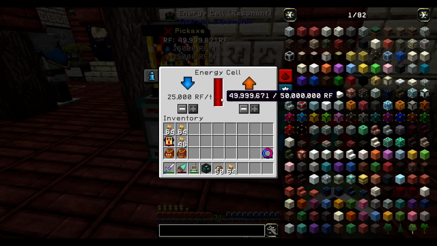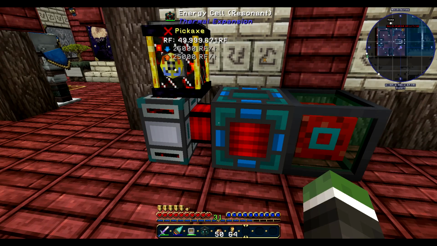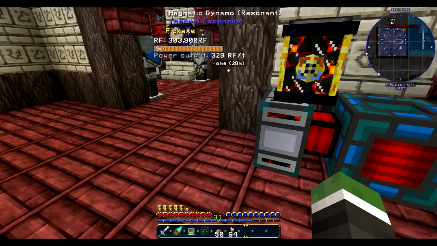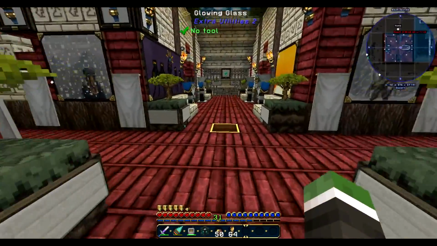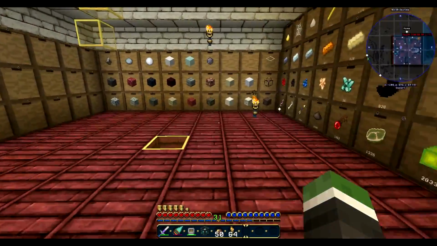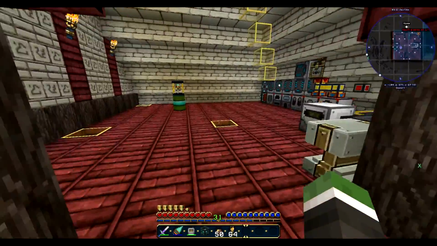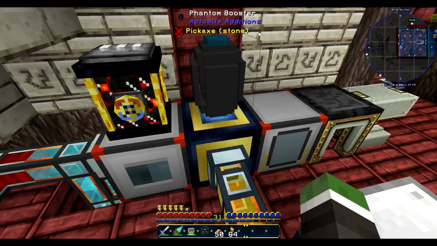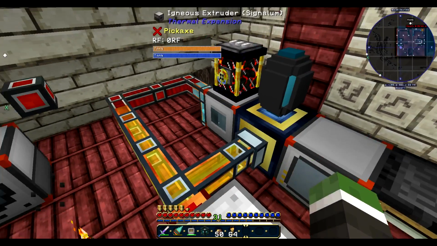I upgraded this. Now we hold 50 million RF. And this one now does 600 RF per tick. Pretty cool. And then I didn't do anything in here. Yes, I did. I made a phantom face and I made a phantom booster.